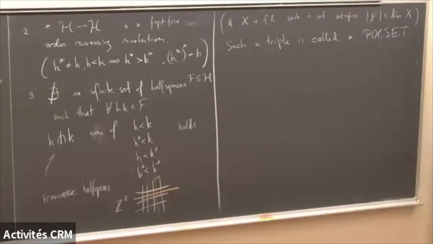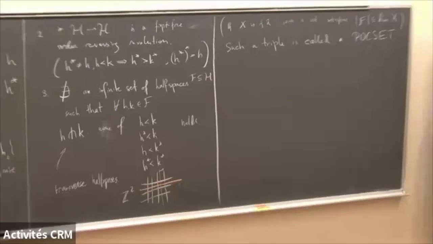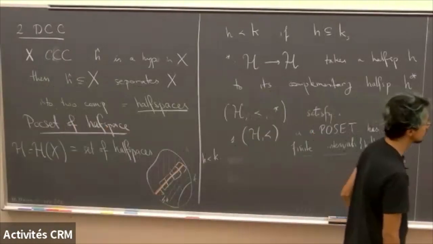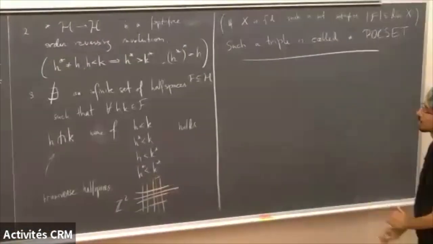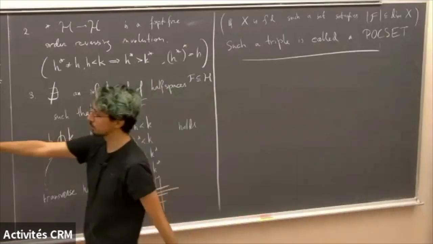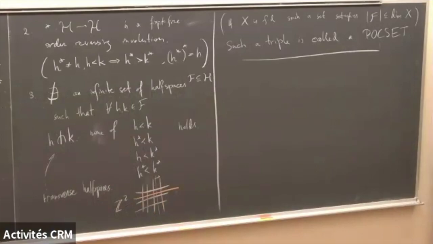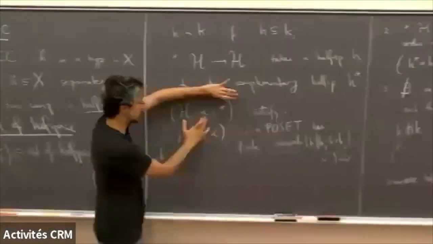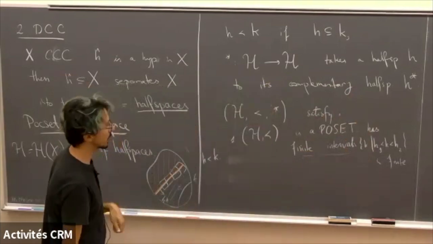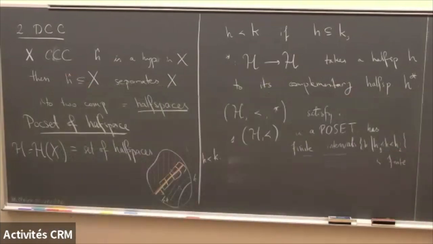We're all happy? So far, what we did is we started from a CAT(0) cube complex, maybe finite dimensional, and we collected a bunch of data. And the maybe surprising thing is that this triple is all you need to know in order to reconstruct a CAT(0) cube complex. So you can start with this completely abstract setting of a POC set with complementation satisfying those things, and build a CAT(0) cube complex whose POC set of half spaces will be isomorphic to what you started with. So the goal.